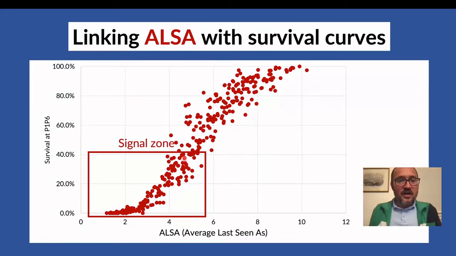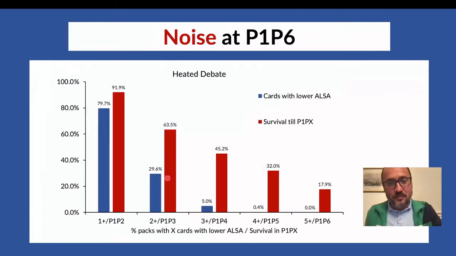So these cards are not only strong enough signals, but will happen frequently enough for you to actually get something out of it and to be practically applicable. Because, if you see a heated debate as a pick 6 in the first booster, 20% of the time, if you play 10 drafts, you might see it twice. So you might twice get this kind of signal, which means that you can practically do something with it. So this slide is a bit about noise at pack 1, pick 6.